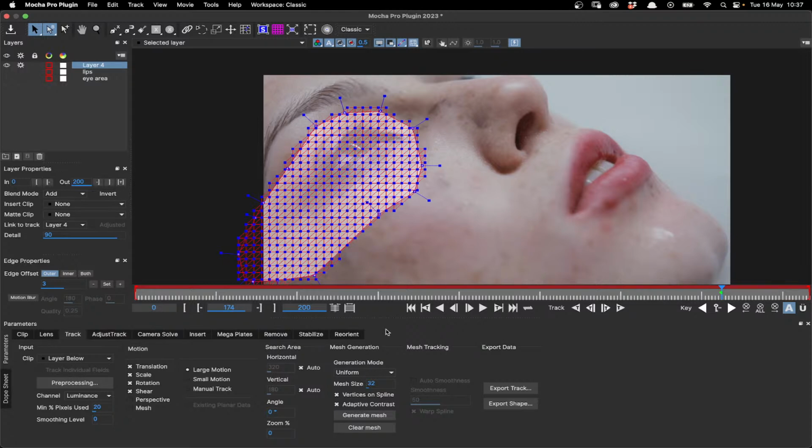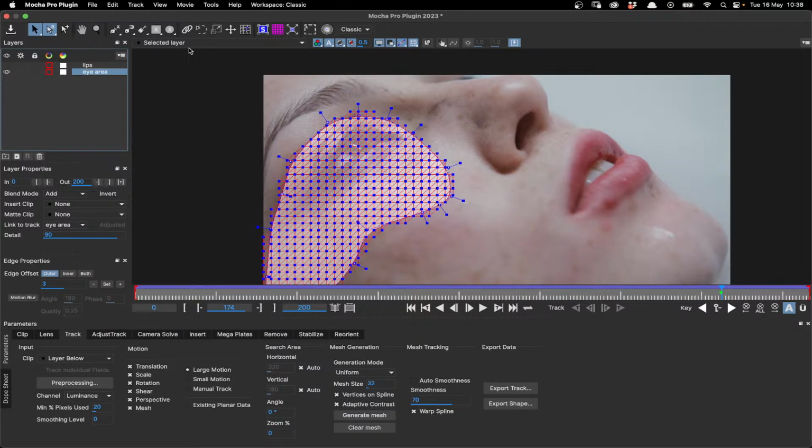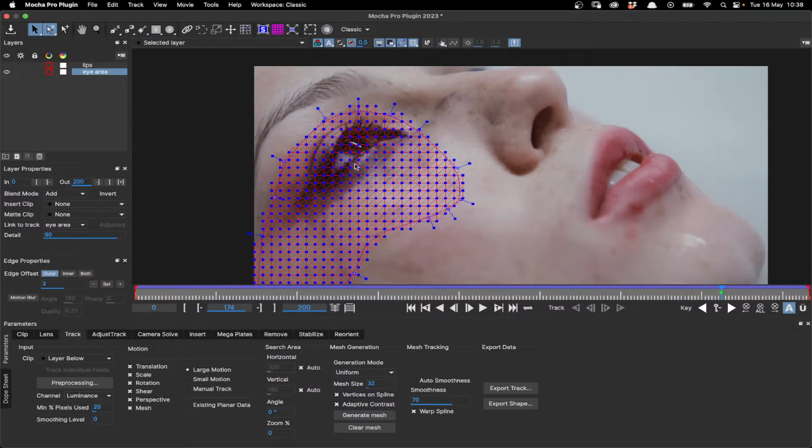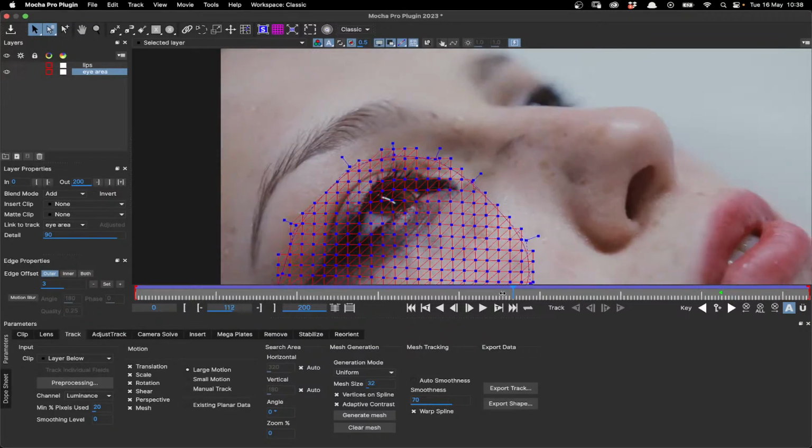I'm going to go ahead and trash this one because we don't need it. Let's go back to the one I've already tracked, because we don't want to waste time looking at that again. Tracking in Roto is very fun, but not to watch. So there we go. So we've got that tracking through.